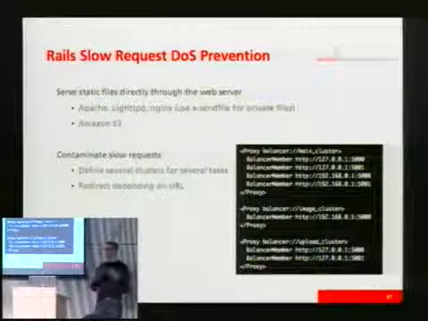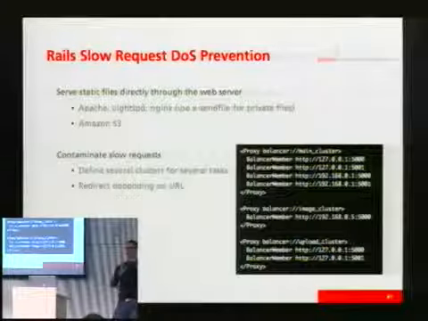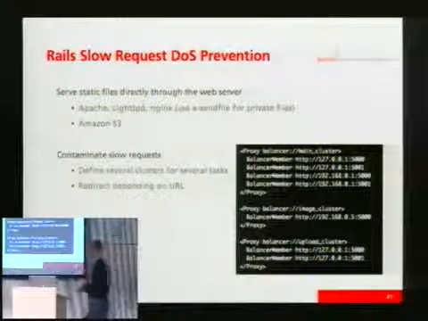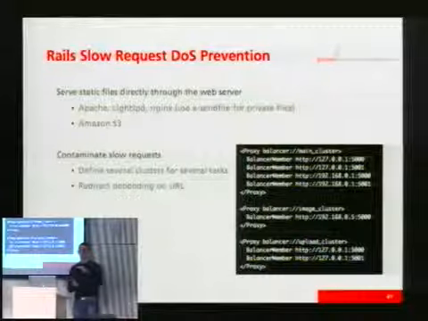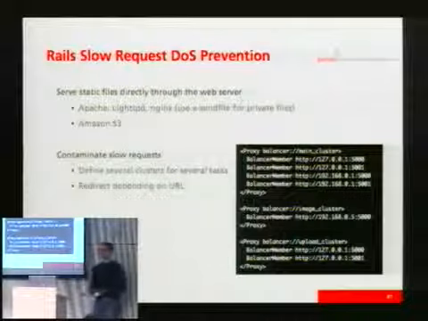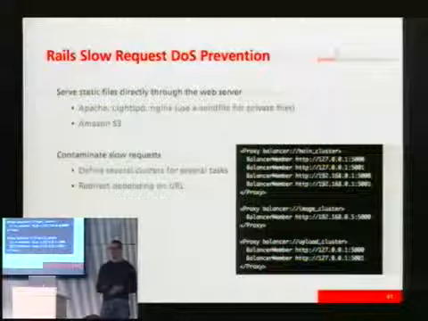What you can do is contain slow requests. So instead of defining only one cluster for your whole application, you define several clusters for each specific task. You have a cluster that handles normal traffic, a cluster that handles uploads, and a cluster that handles image manipulation or whatever. And you redirect to those clusters depending on the URL.